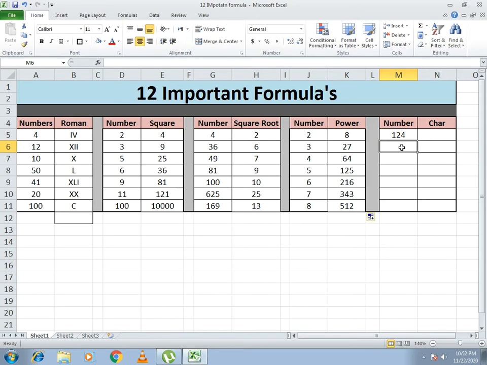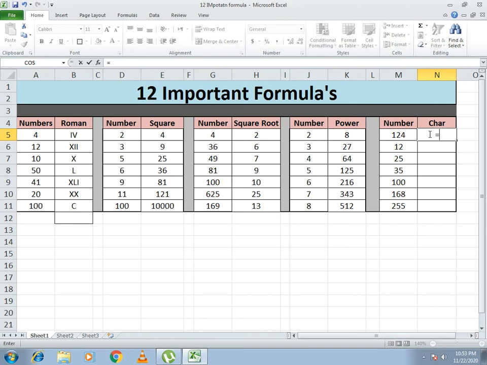I manually typed 12, 15, 25, 35, 100, 10, 68, and 1 to 254, because the total number is 256 characters, and 0 is also included, so the total becomes 256, but we are restricted to 255 here. So what character is in the 124th number?